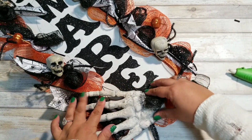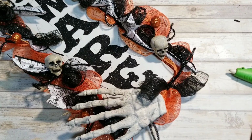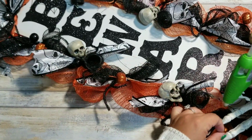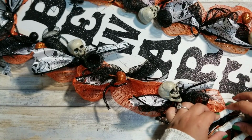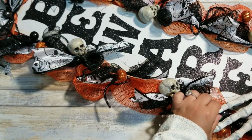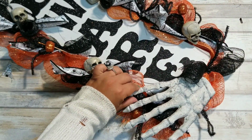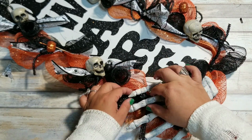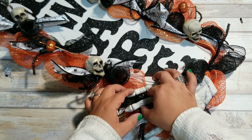I'm so glad we painted these small pieces. It really gives that wreath just that extra pop, and kind of steers away from the cheesy plastic look. This wreath is sick, and I'm so proud of being able to make pretty much a wreath without a form. So cool.